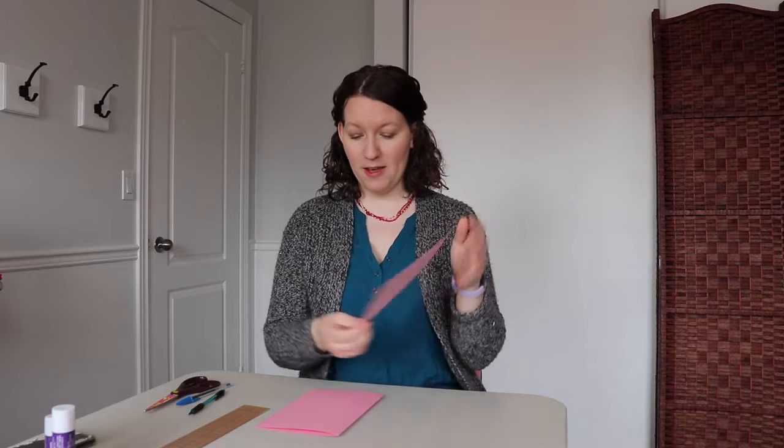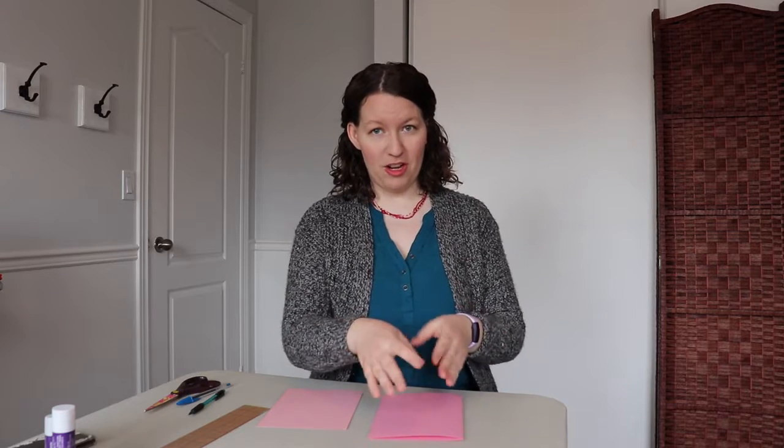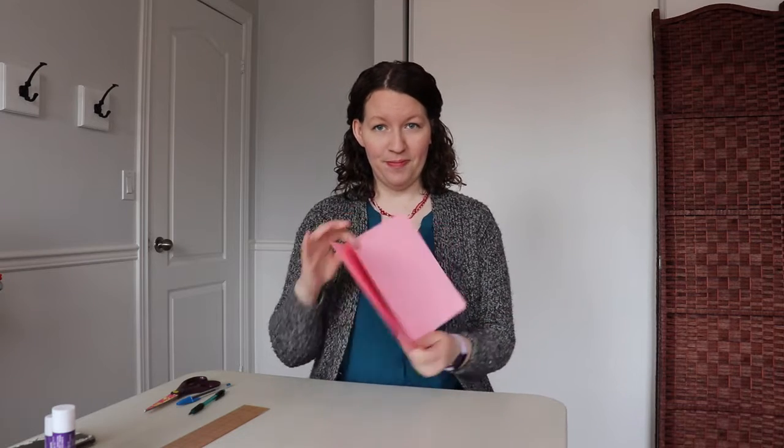Now, this is half a piece of cardstock and it's going to be for the front. Now, what I'm going to do is cut an Easter egg shape out of this. And on this, I'm going to trace that Easter egg shape and then I'm going to glue things on it that will go outside of the Easter egg shape, but I make sure to fill it in. And then this will go on top and you'll have this nice textured Easter egg shape. And on the inside you can write whatever message you want. So it's sort of a nice handmade, completely unique to you craft that you can do.